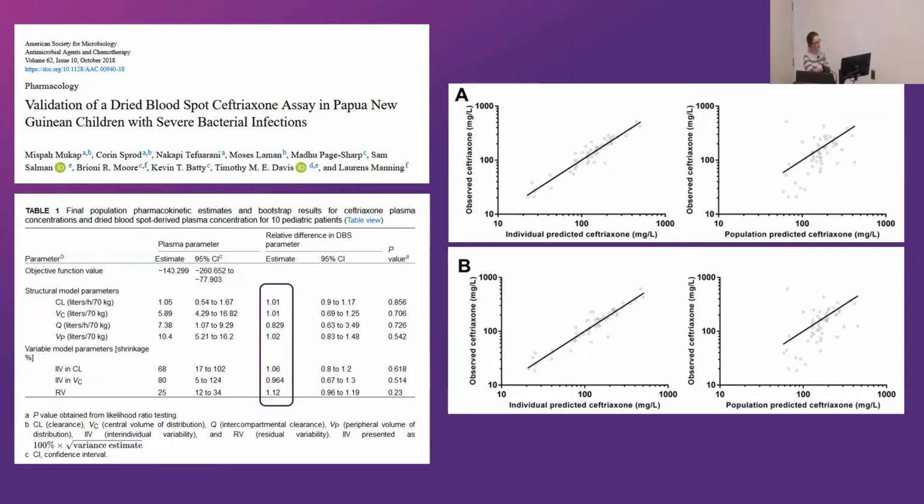And I think what's of value here is the FDA requirement is always that the methods that we use are suitable for their intended purpose. And if the purpose is a pharmacokinetic study, you would want to see correlation with the pharmacokinetic parameters. And here you can see really nice correlation of clearance and the central and peripheral volumes. And the intercompartmental rate was just narrower with the dried blood spots.